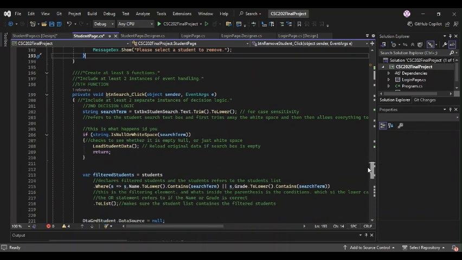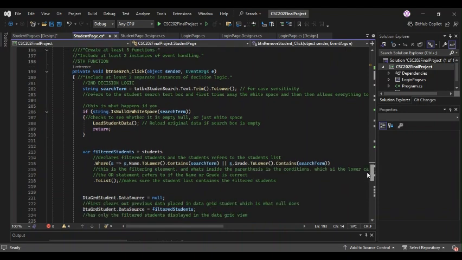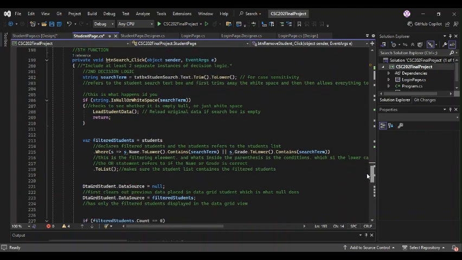This is my fifth function. This is the button search click. So what happens when you search something and actually press the button? We're going to grab the string from the search term in the box, and we're going to trim it. And then it goes to lower, right? This just means that if there's any lowercase or uppercase that's not matching, it'll make it all lowercase so that everything matches and we can search it easier.